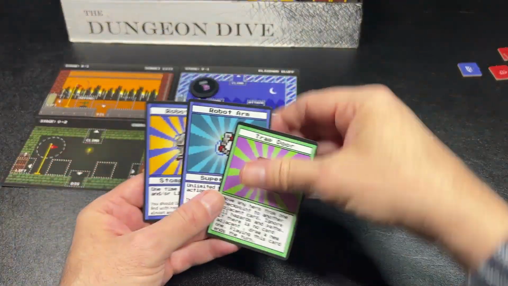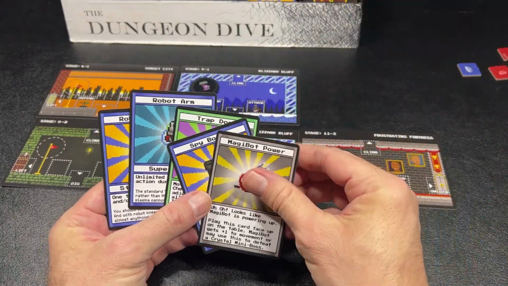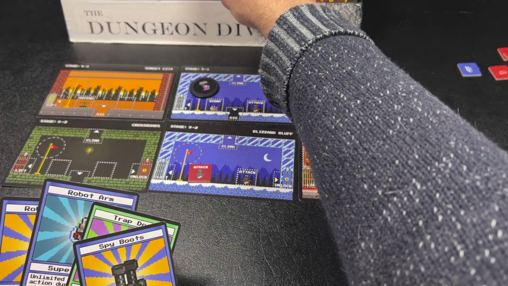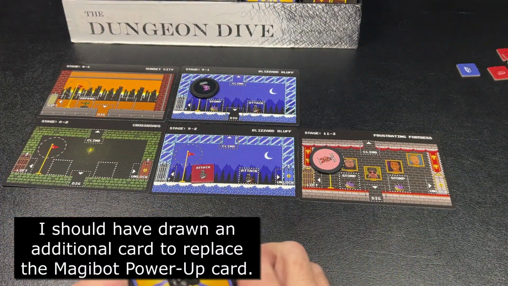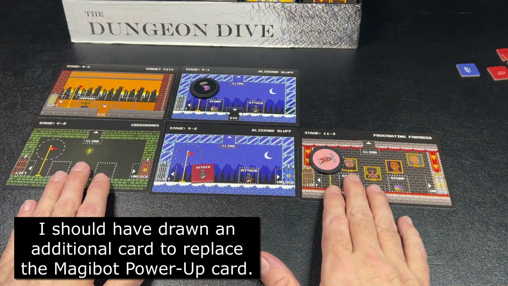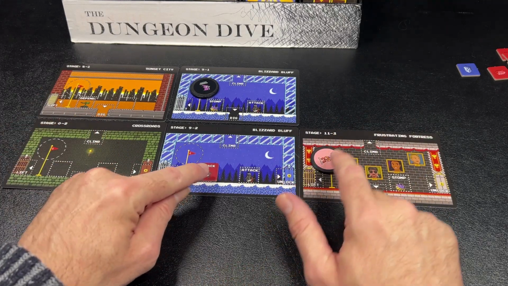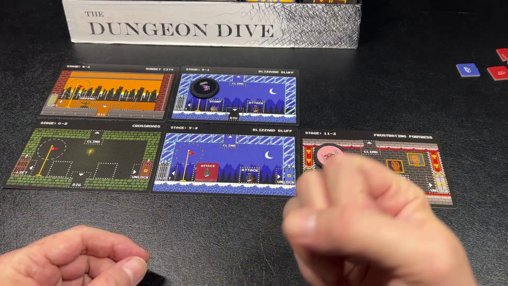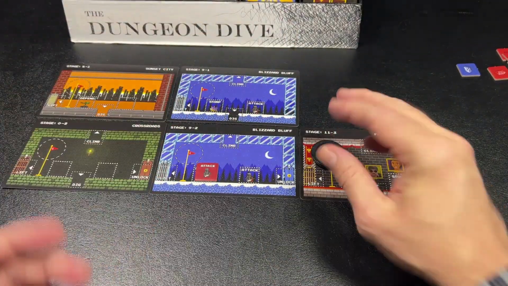And then we will draw up to 5 cards. So I will draw 2 more. And there is our Magibot power up. And so that gets added to the Magibot's hand there. So he has 1 power up. So now the Magibot can take 2 actions. So on its turn, the first thing, if there's no boss, there's no mini boss, there's no crystal on the board, he tries to get to your space, and he can move 2 spaces now because he's powered up. So 1, 2. All right, so they are now with us.